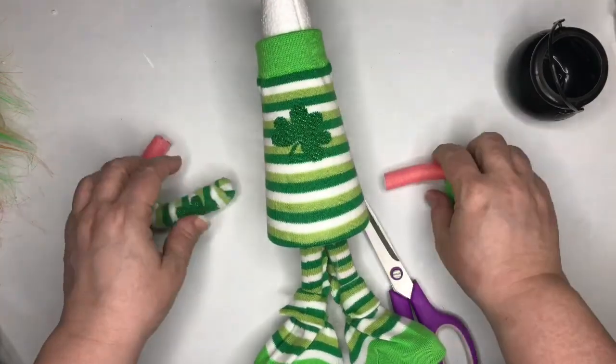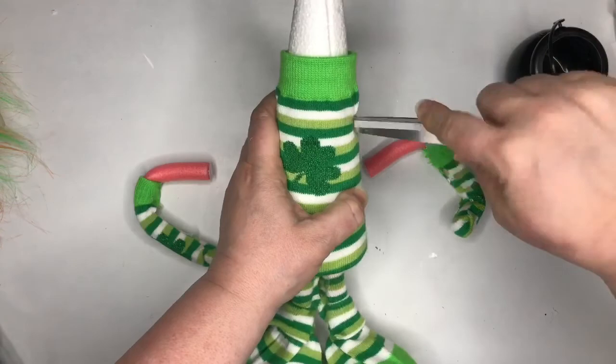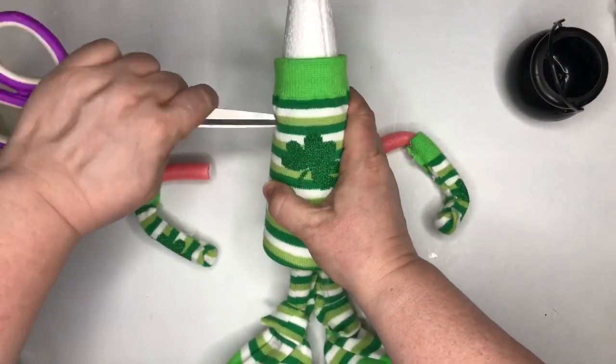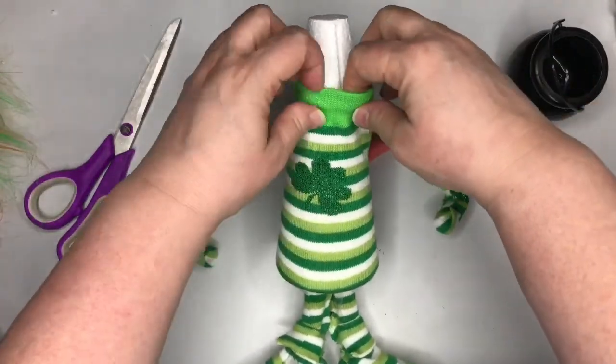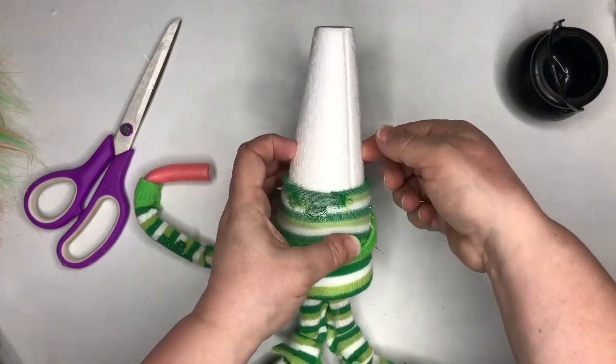And now we're going to come back to the body, and we're going to sort of figure out where these are going to go. But I have to tell you, when you start this, it's going to change up a little bit, because one is going to go over top of the other. But just use your scissors, just as I did, to sort of mark where you want them to go.